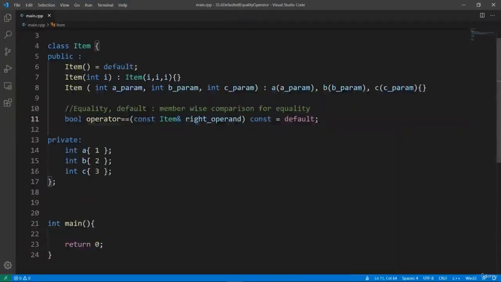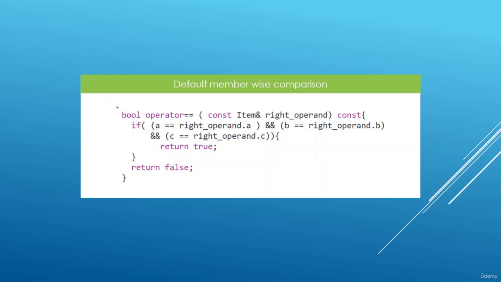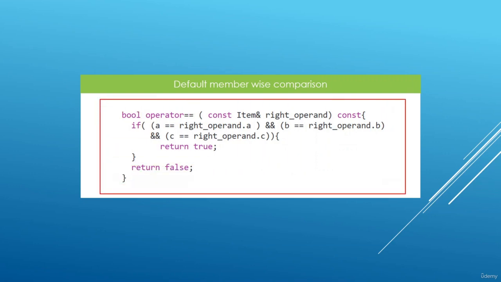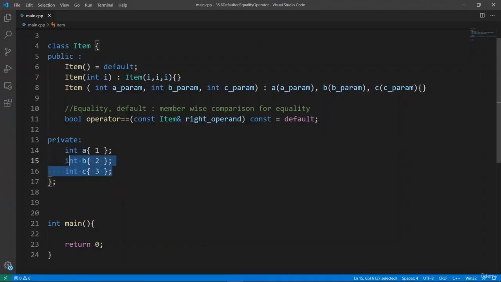Another thing to note if you default your equals operator is that the compiler is going to do member-wise comparison. So it is going to compare A, then B, then C, and they are going to be compared in the order in which they are declared. In the slides, we had a chance to look at a possible implementation for the equals operator that the compiler might generate for you. And again, we're going to look at it. First, we're going to compare the member variable A's in our object. Then we're going to compare the B member variables. Then we're going to compare the C member variables. Things are going to be compared in the order in which they are declared, and you should really know this.